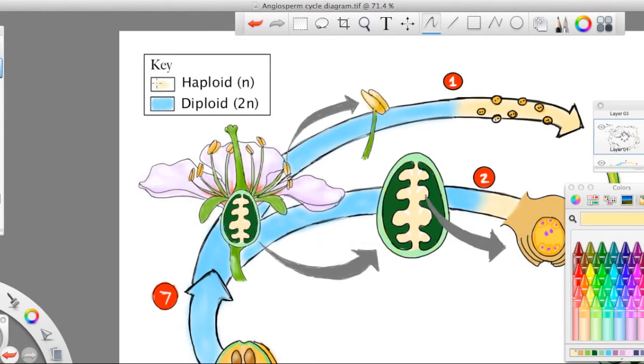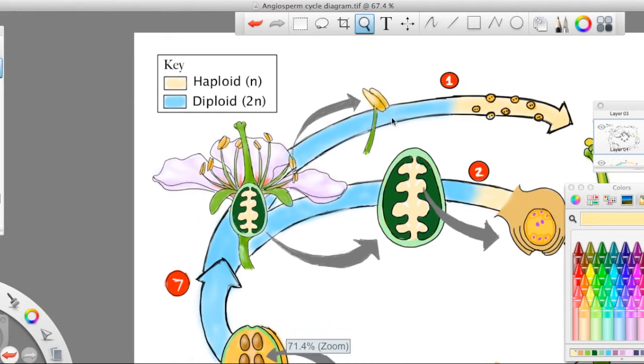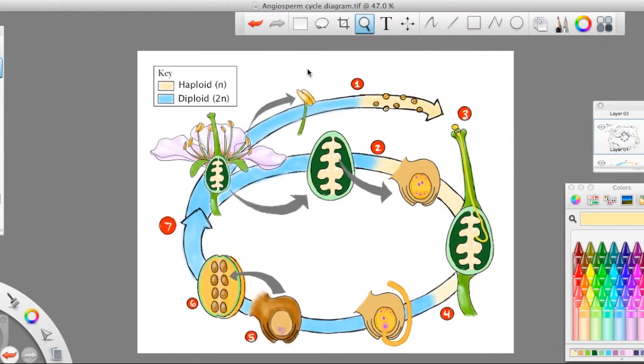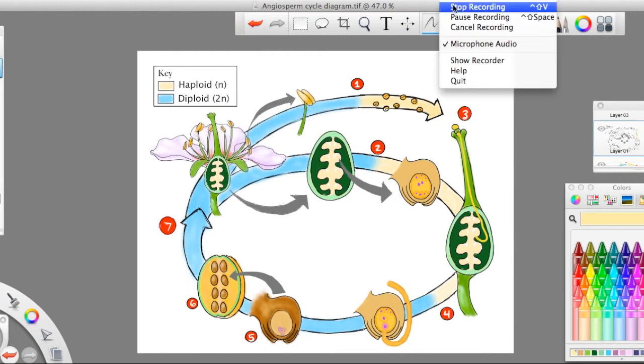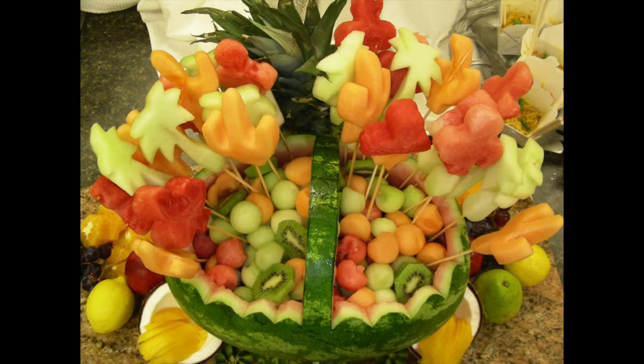Finally, when conditions are favorable, the seed germinates and a new plant grows into a mature sporophyte plant, which then begins a new life cycle. For angiosperms, the sporophyte generation from zygote to mature plant is dominant, and the gametophyte generation, gametes to zygote, is not. The evolution of the reproductive abilities of angiosperms allowed them to reproduce in externally dry environments, unlike their waterborne ancestors, and has also provided us with the delicious fruit we enjoy eating today.